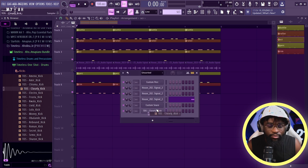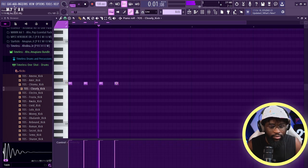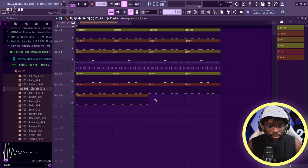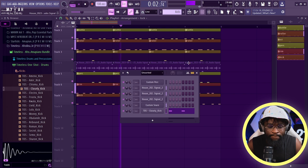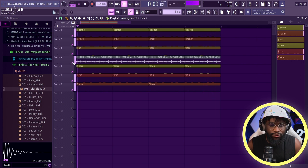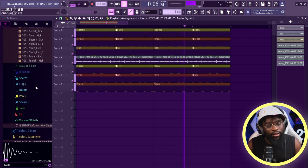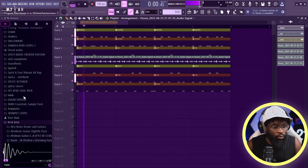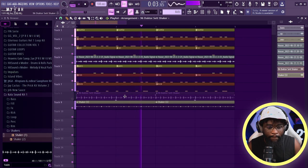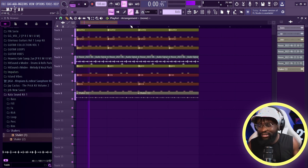Yeah, I love this kick. It's going to give me exactly what I want. So for my kick, and I'm just... Yeah, so we have this. I'm just going to add some shaker loop just to give it that more work. Yeah, so we have a nice bounce.